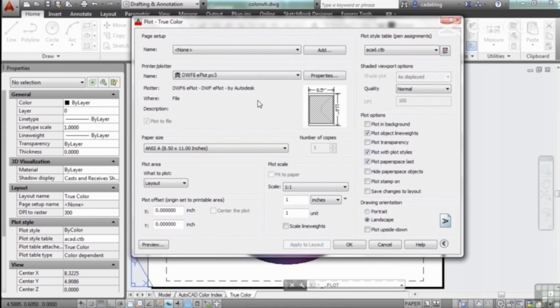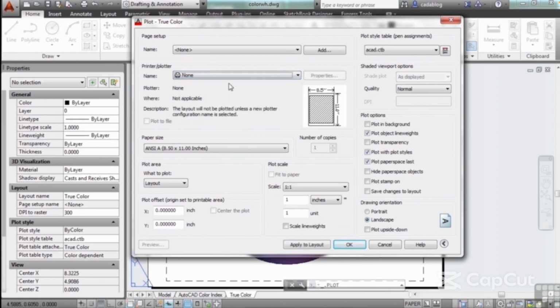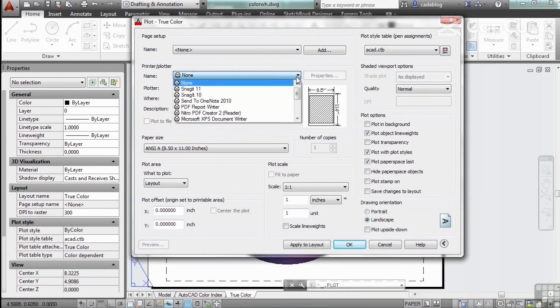Okay, so we start off with a lot of different things. We see here the printer or the plotter. This is what you're printing to. You can print to several different devices. These are the ones that are available to me. I can set it to print to none, but then it won't print. But the reason you might want to set it to none is if you're sending your CAD file to someone else who has a different printer. Because when you open up a CAD file and it has a wrong printer or one that's unavailable to you, you get this error message that says, hey, I can't find the printer, I'm freaking out, I don't know what to do. So that's one reason why you want to set it to none.